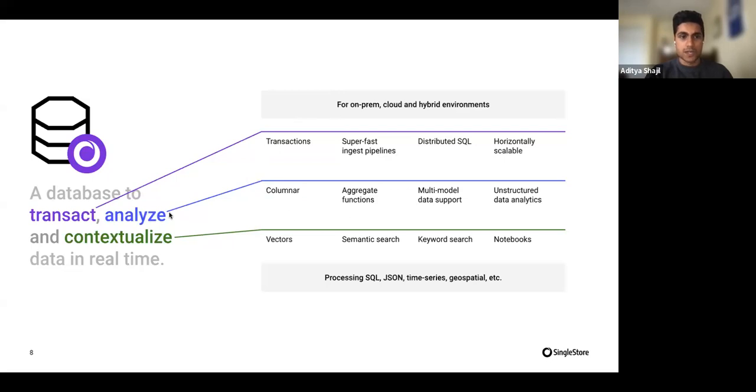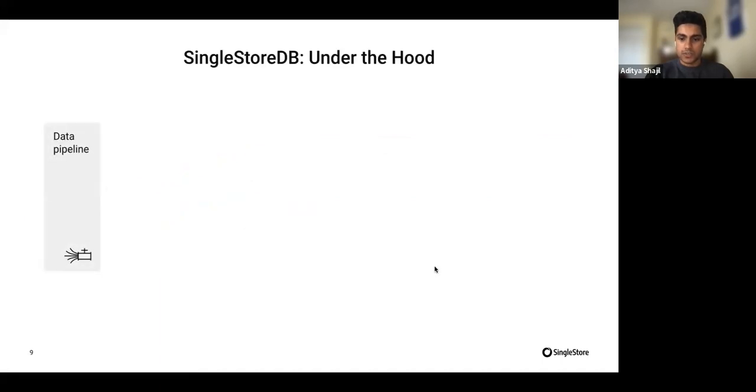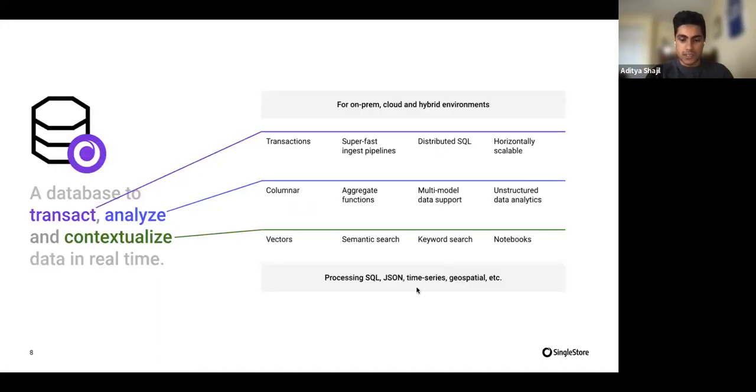From just a columnar perspective, this is what we call the analytics part. We're able to do large scale aggregations on petabytes worth of data. And we're able to do this not only on your traditional RDBMS SQL type data types, but we're also able to do it on unstructured and semi-structured data like JSON, full text, geospatial, time series, unstructured data analytics. So we can take NoSQL type data, add relational SQL capabilities on top of that, index it, and do large scale aggregations on top of that.